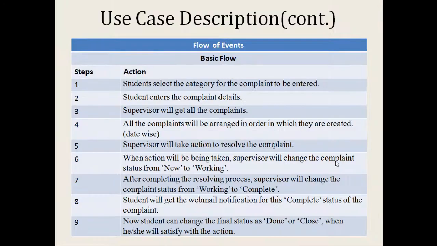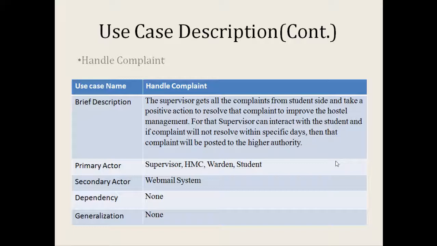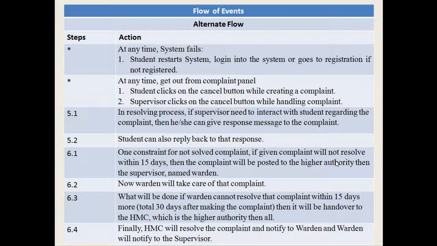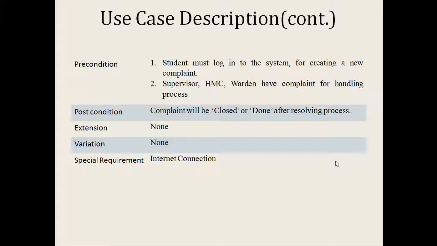Let's have a brief look. There are so many points. Brief description, you have to describe your use case. Primary actor, the main actors are the primary actors. Secondary actor, the webmail system which interacts with the student. Dependency, generalization, basic flow, alternate flow, precondition, post condition, extension, variation, and special requirement. So this was our use case description.